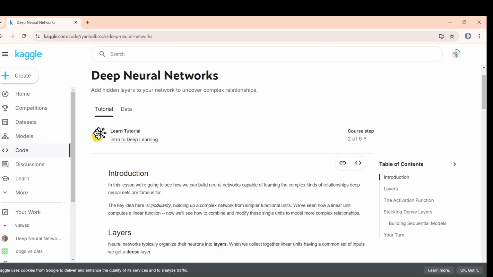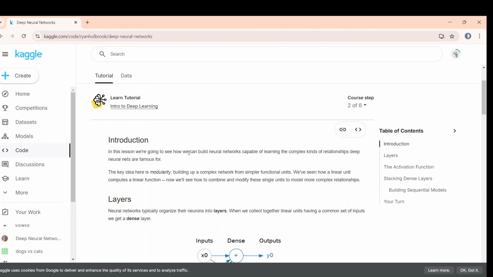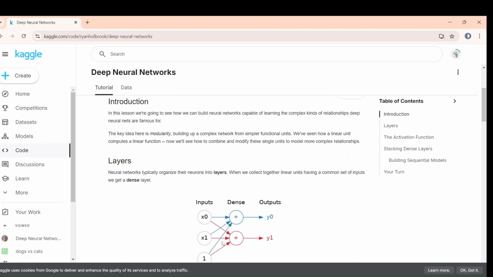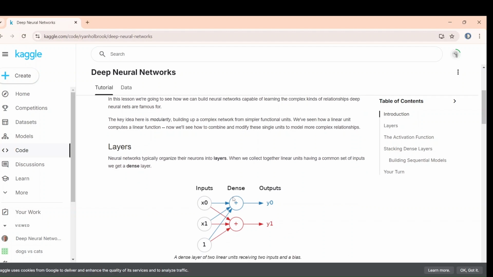In our last class, we studied a single neuron, and now we will understand how to create a deep neural network. So we are going to see how we can build neural networks capable of learning the complex kind of relationships deep neural nets are famous for. Why are deep neural networks famous? Because they can learn complex relationships. For that, we can use different layers.